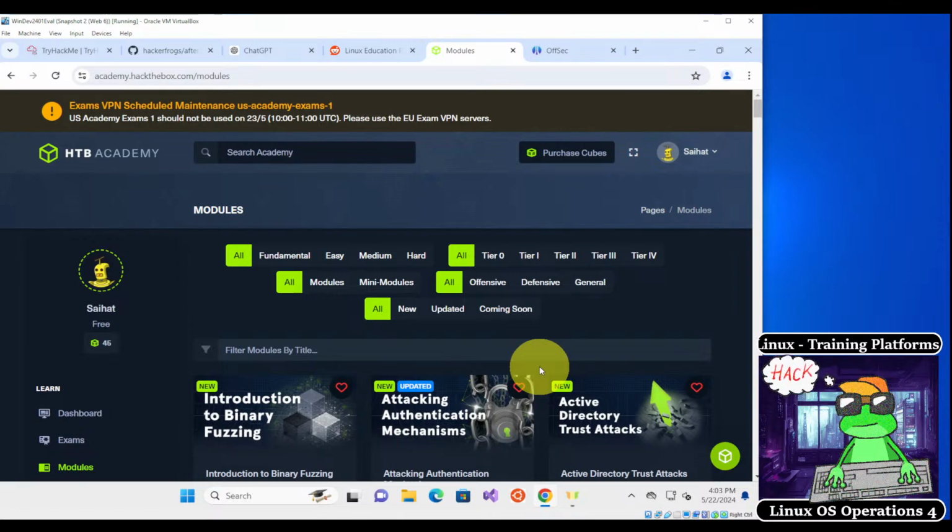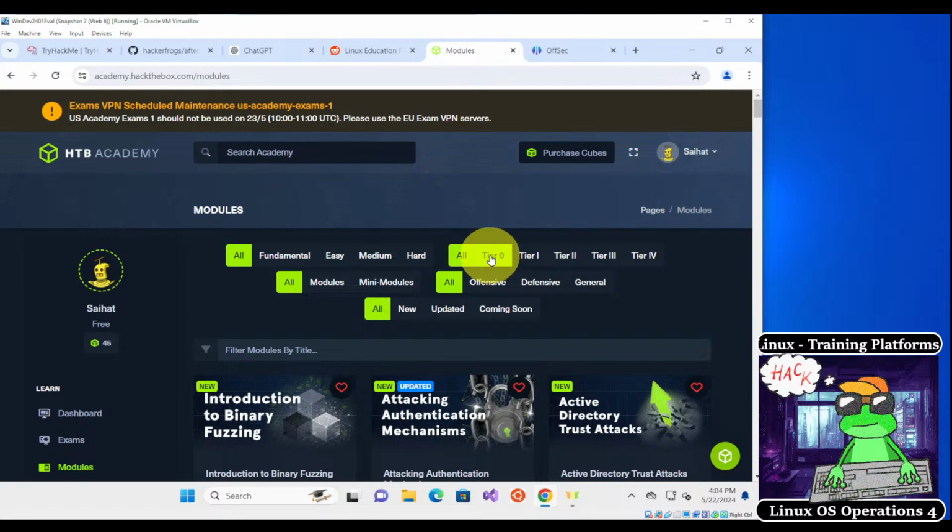So to everybody who's wondering if this is free or not, there are a lot of free modules available, but the way it works is not super easy to understand. First of all, you can filter your search results over here by different criteria. They have different tiers of modules, which basically means how expensive they are. So everything at tier 0 is basically free.